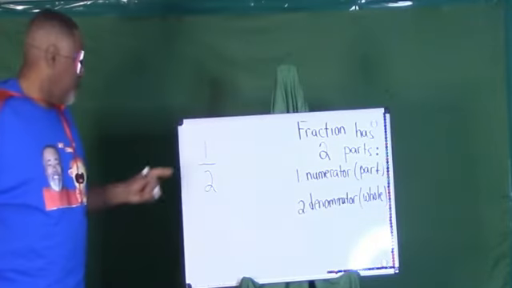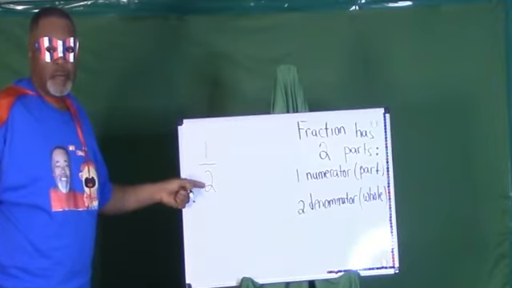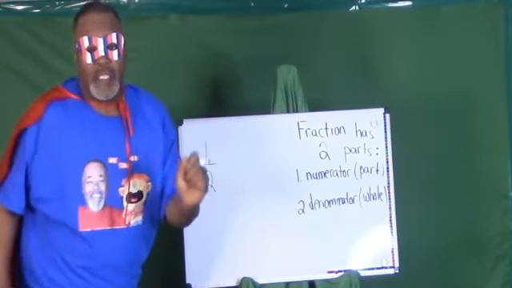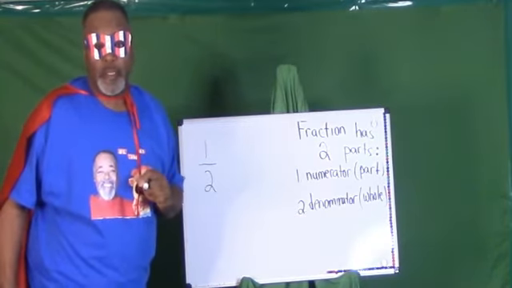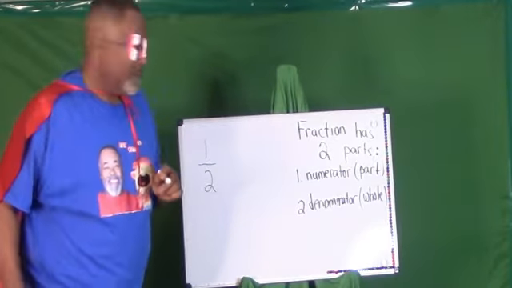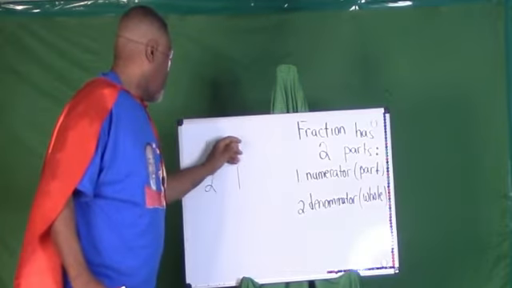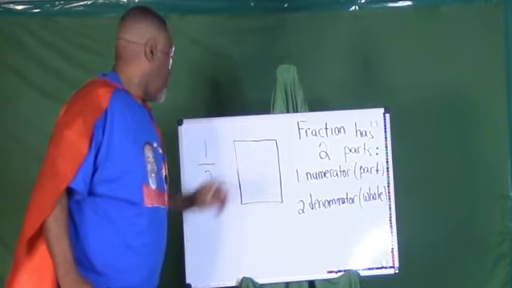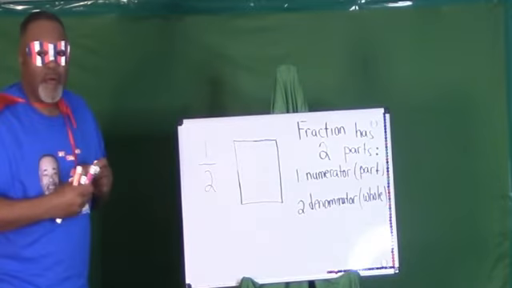This is an example of a fraction. It has a numerator and it has a denominator. Now, like I said, it's nice to have manipulatives, but another strategy is to draw a picture. So I'm going to draw a deep dish pizza, because I know you guys love pizza. Put a little pepperoni in there.